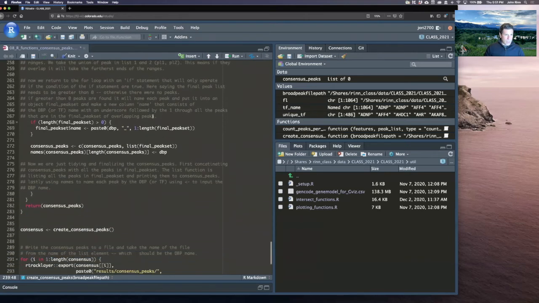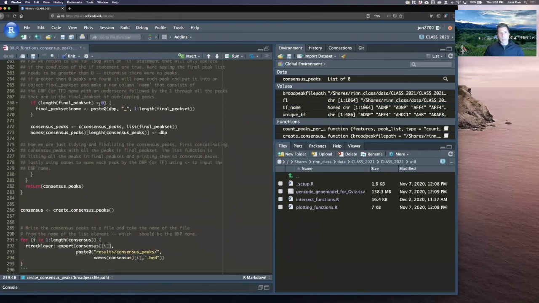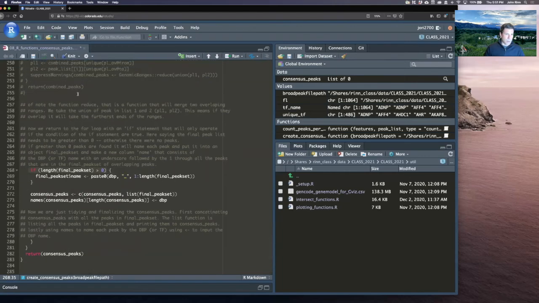Okay, and we want to make sure that our peaks have peaks. So we're just making an if statement similar to what we did above, that you had to have two files in order to intersect. And again, this is all sort of marked down here.